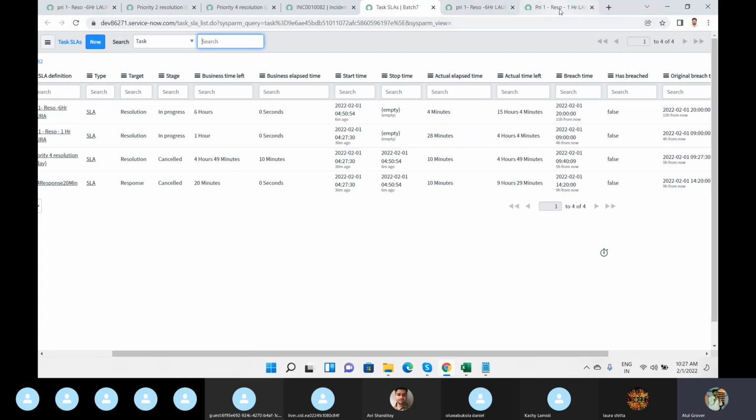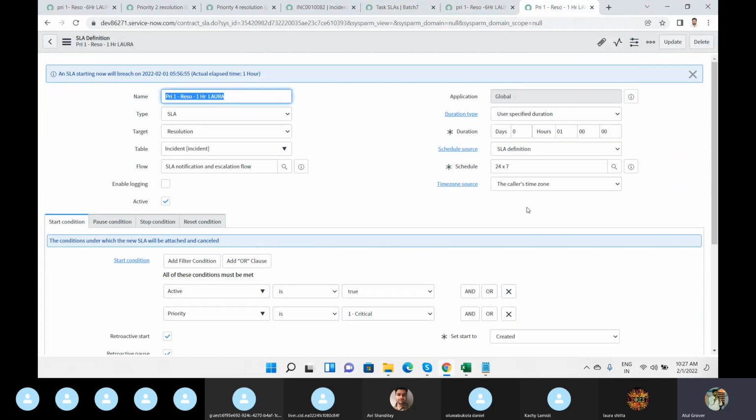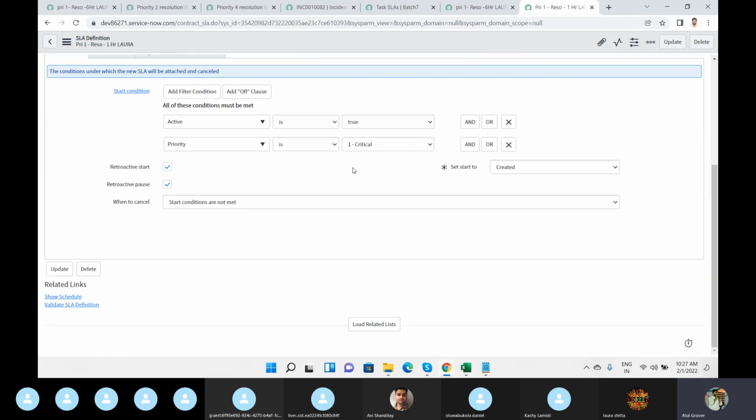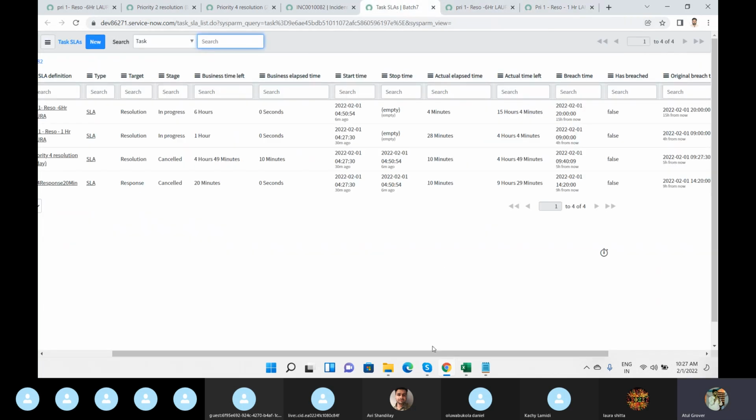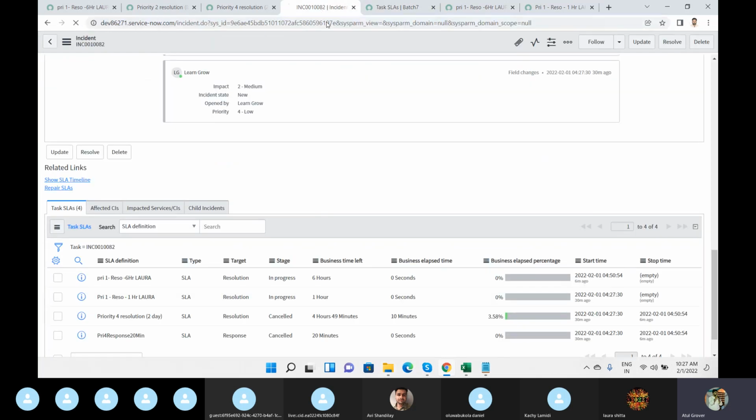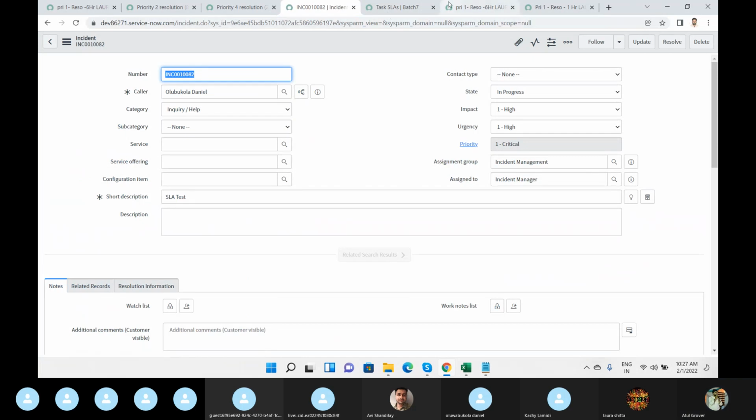1 hour response, caller time zone, SLA definition, user specific, incident resolution. Let me go and check here. What do you think, guys? Anyone has any input here, are we doing something wrong or right?